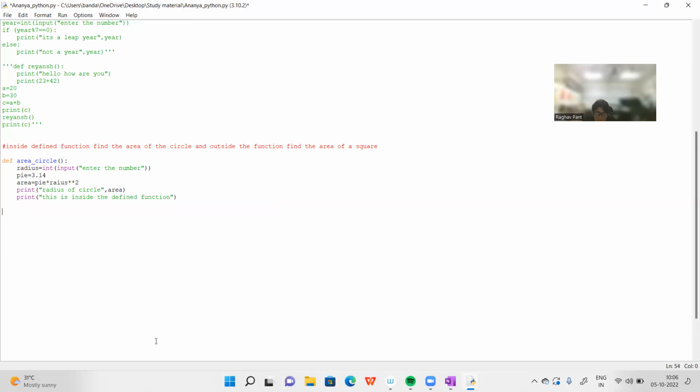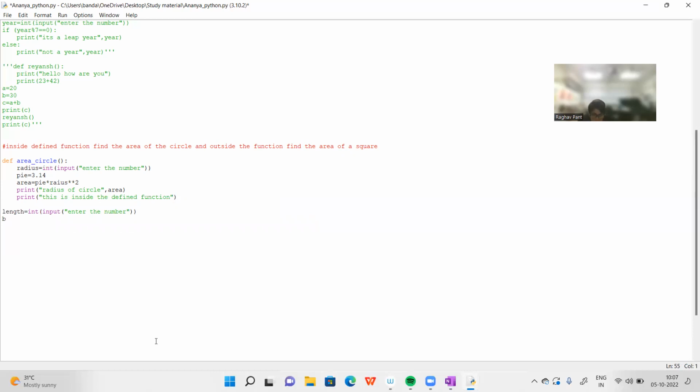Now, length is equals to int input, enter the number. Here we are just using the area of a square.